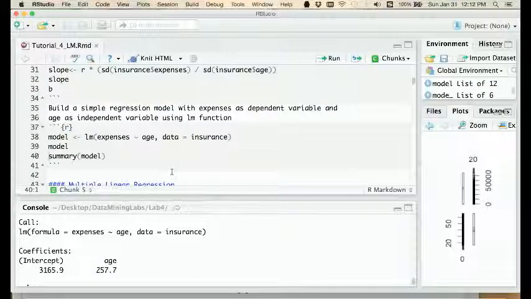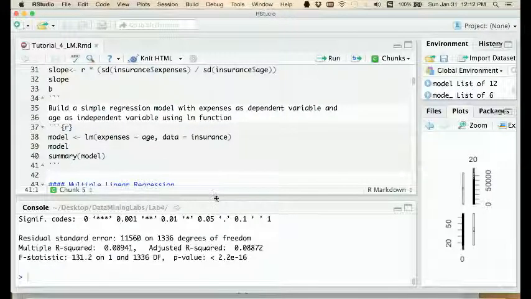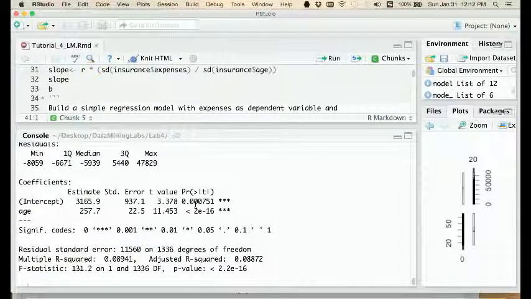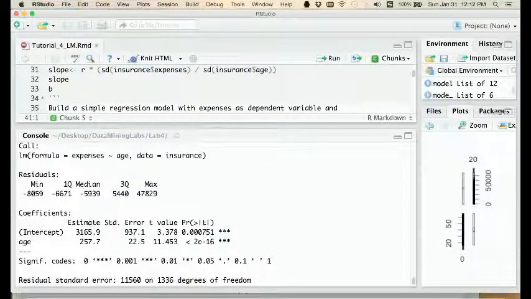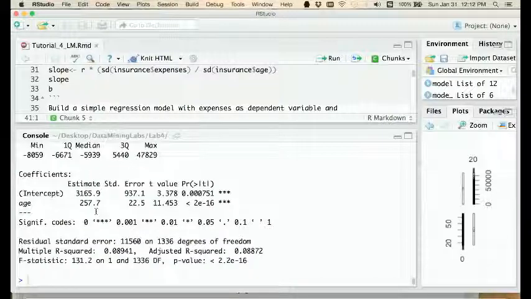So let's check the summary of this model. Besides those two coefficients, we have more values presented here. We have residuals, the t values and the p values, the R squared and adjusted R squared. The p value is the probability of incorrectly rejecting the null hypothesis, where the null hypothesis is that the beta coefficient equals 0.